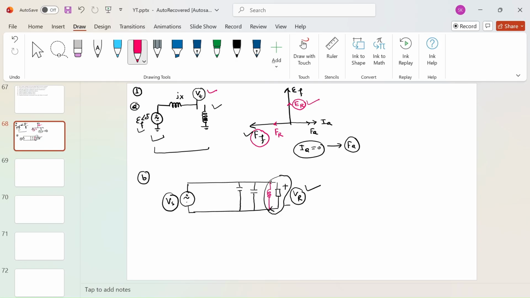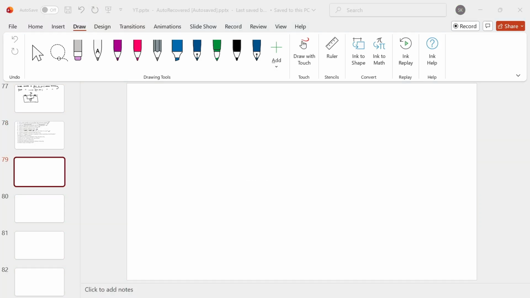Now another thing that can happen is a phenomenon we call the arcing ground phenomenon. So now we can see the arcing ground phenomenon. We'll discuss what is the reason for this arcing ground phenomenon, and what will happen if there is arcing ground. So we will discuss all about these things.